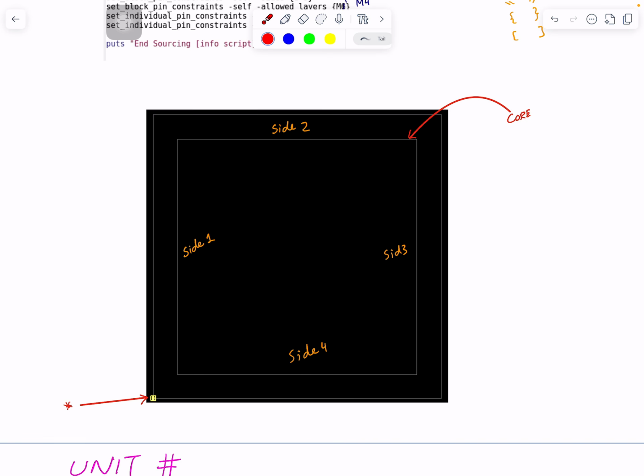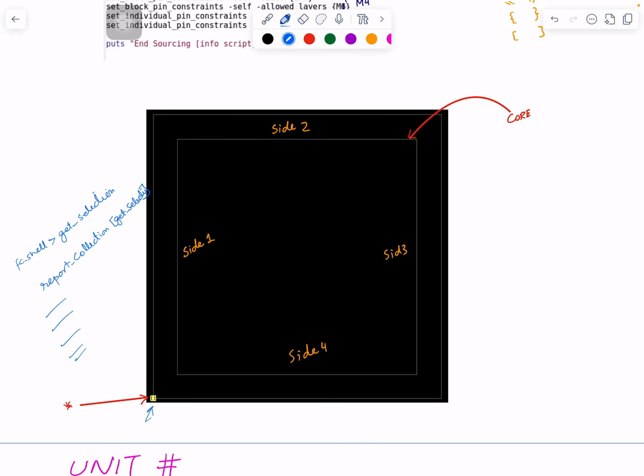By the way, this is another tip for you. You can take your cursor over it and just drag it, create a selection rectangle there. And in your shell, you can do get_selection. You can also do report collection, or you can use my procedure and use get_selection. It will give you all these inputs and outputs.